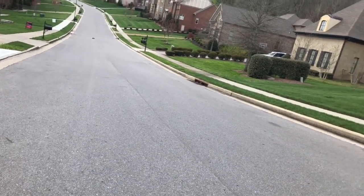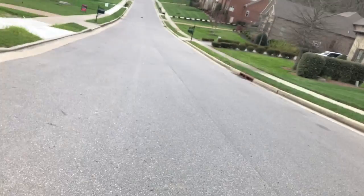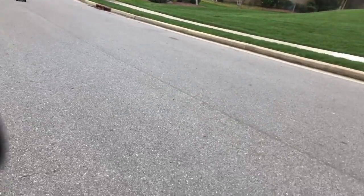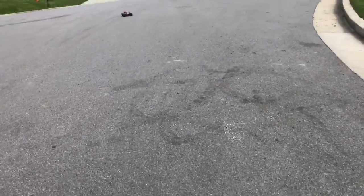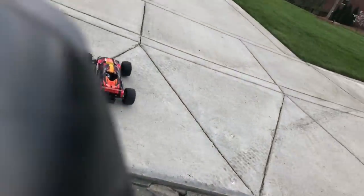Yeah, there's definitely a performance drop with richening the fuel. Oh, stalled it. Yeah, I've been doing pretty close to full speed. I just don't have much of a stretch to do it on, especially with the hill and everything.